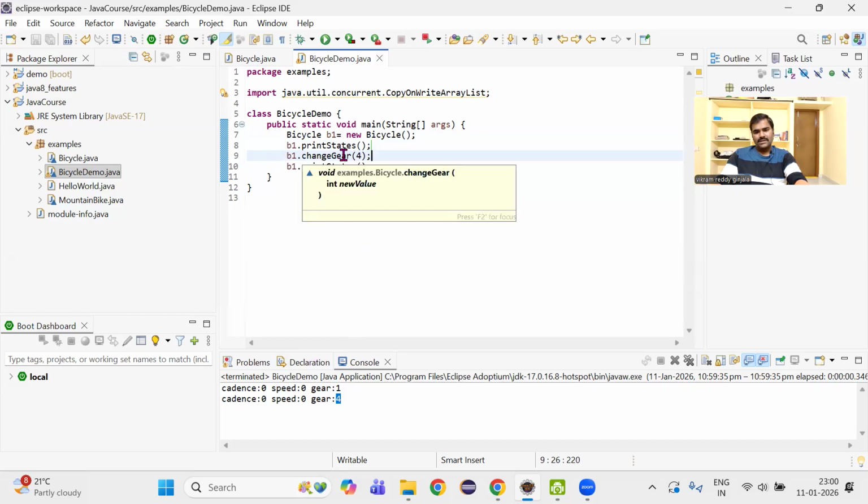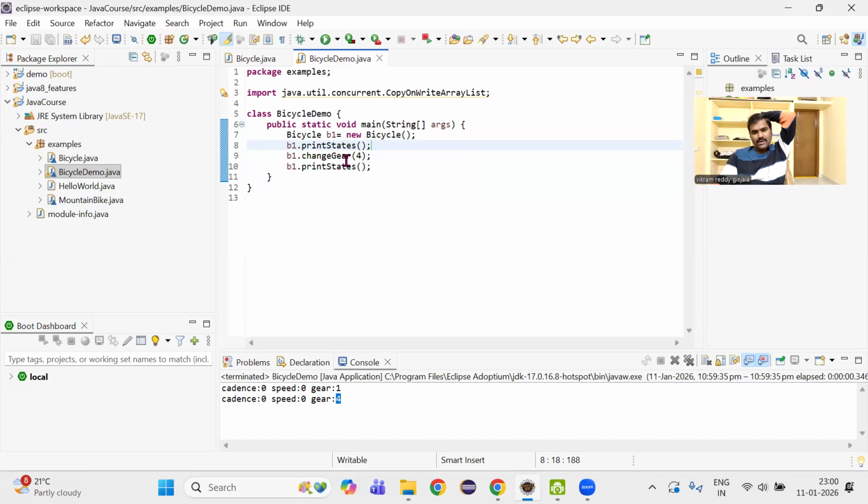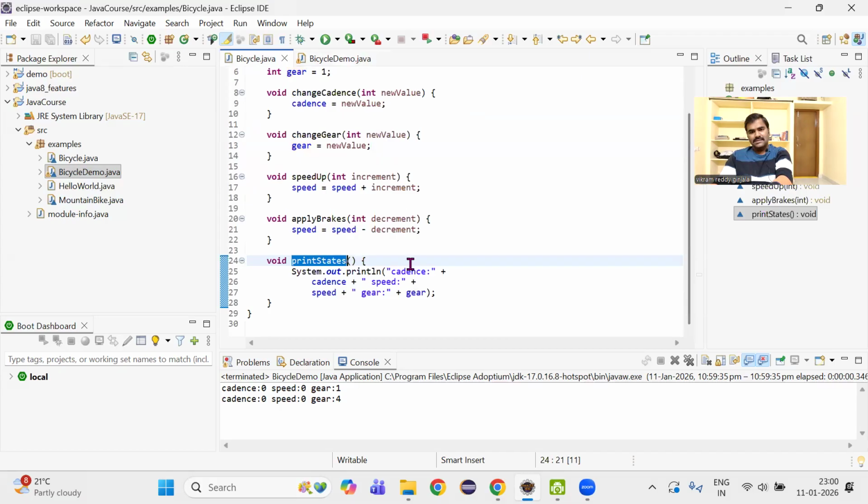If you see in print states, we have the property gear. But are we directly calling this gear from here? No, right? So how are we printing gear here? We are calling this method print states. Print states is the behavior, right?